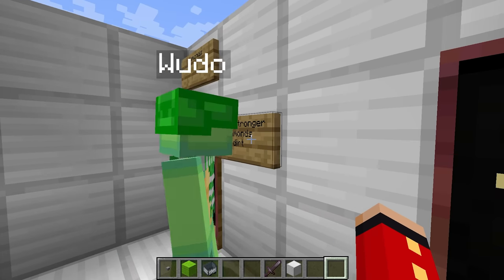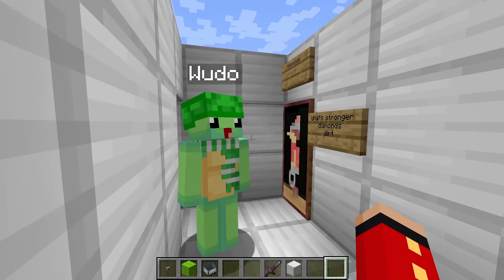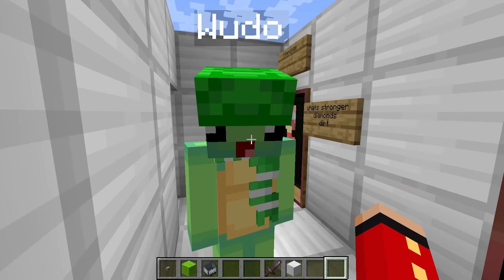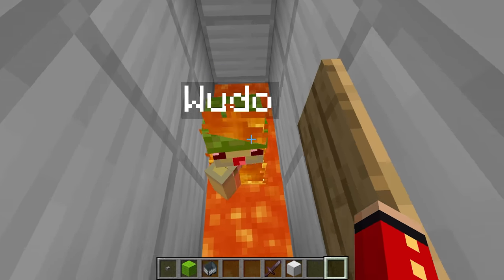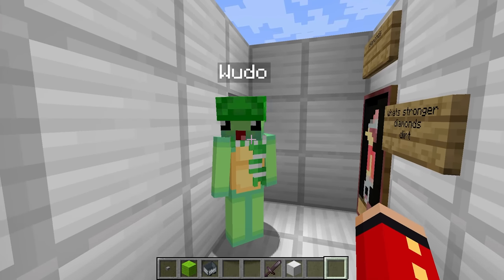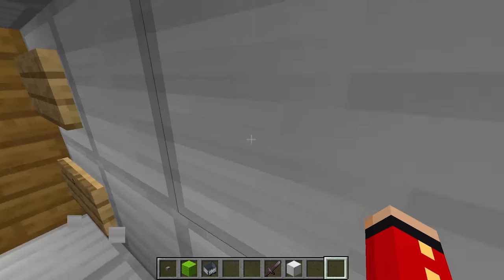Now, what is this, Mongo? What's stronger, diamonds or dirt? Are you seriously making this comparison right now? It's obviously dirt. If you think dirt is the correct answer, then walk through, Wudo. Okay, I will. And nice. Really, really, Mongo? I'm dying in lava again? No. Obviously, diamonds are way stronger than dirt, Wudo. Come on. Even a three-year-old knows that. But whatever. Come through this door.